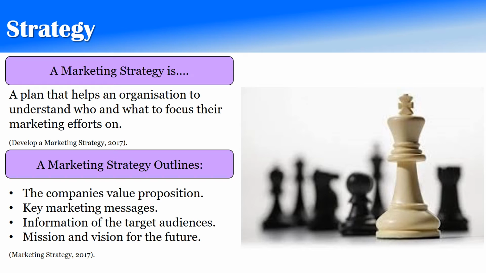So a strategy in terms of marketing is a well-devised plan that helps the organization to understand how to market to their target audience. A marketing strategy includes factors such as the marketing value proposition, key messages, the demographics and psychographics of the target audience, and the organization's vision and mission.